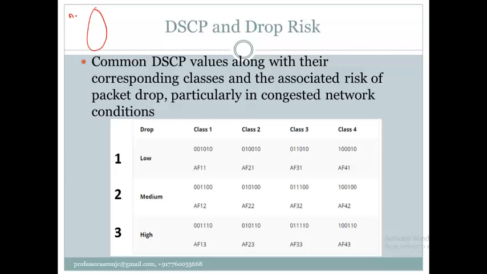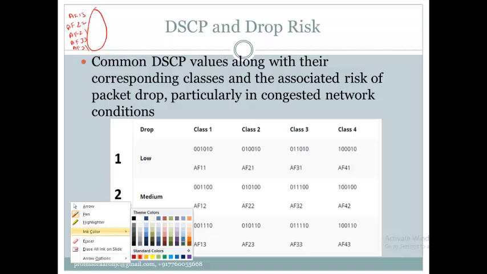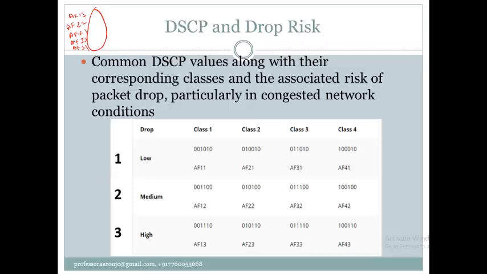Some is coming with AF22, AF21, and some is coming with AF33, AF31. Some is coming with AF43, 41.